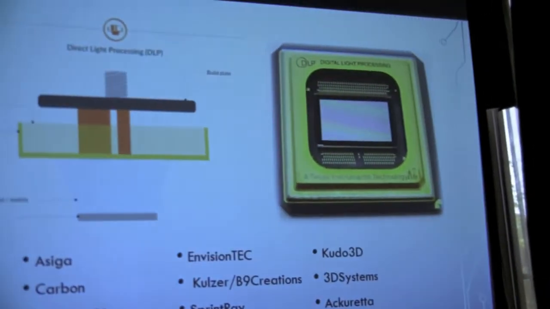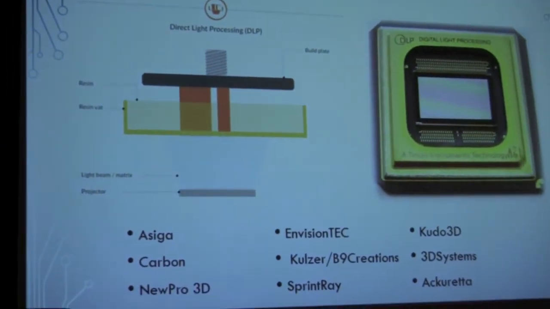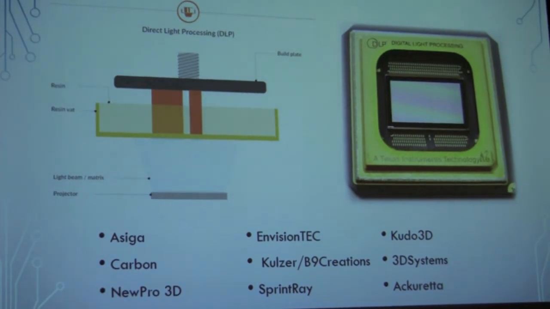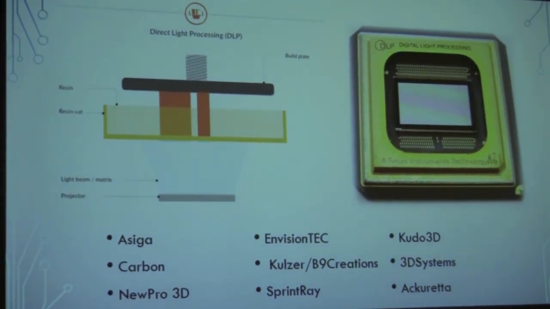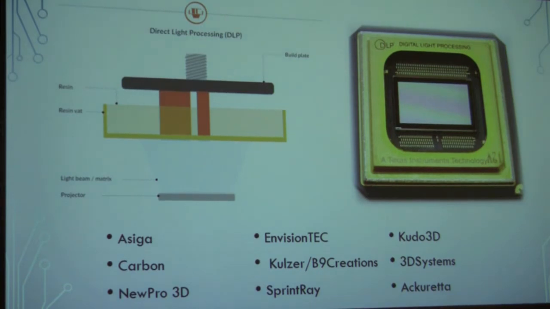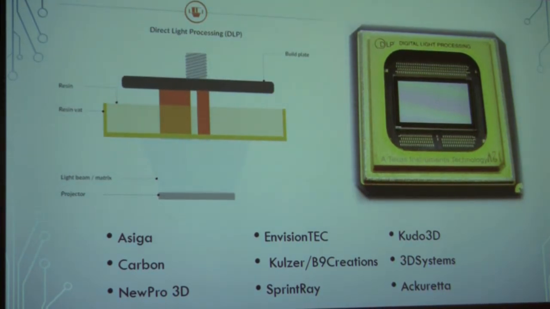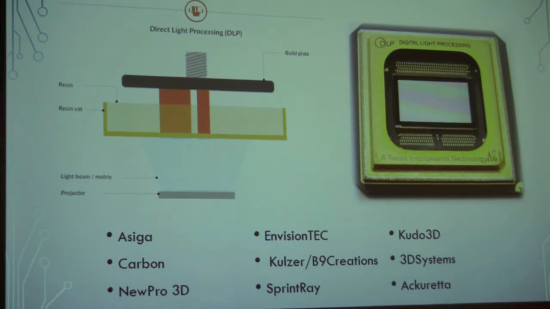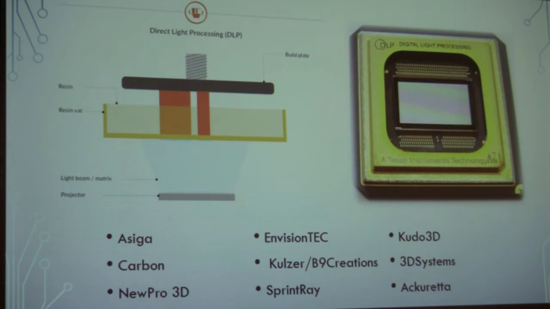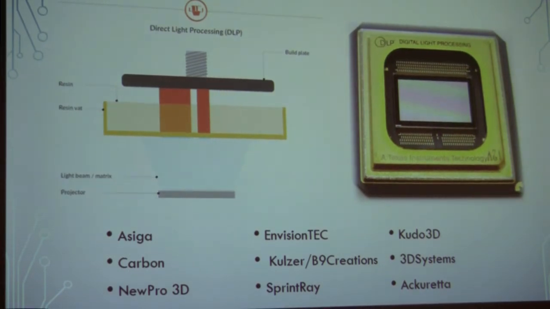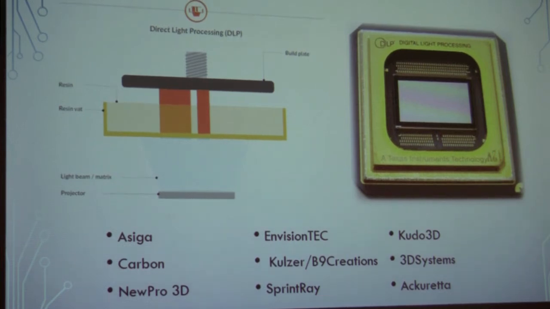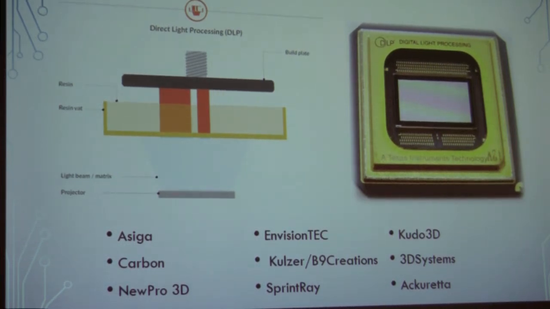Now it has evolved from that to a DLP printer, a DLP process of stereolithography. This houses technology that was created by Texas Instruments. They manufactured the first DLP chip. We can see that there. Essentially what it is, it's a microchip that has thousands of mirrors on it that actuate to expose where the light needs to be exposed in the projector. So we can see with the DLP projector, we can expose a full layer all at once. We don't have to wait and draw on every single section. Because of this, we're able to increase the speeds.